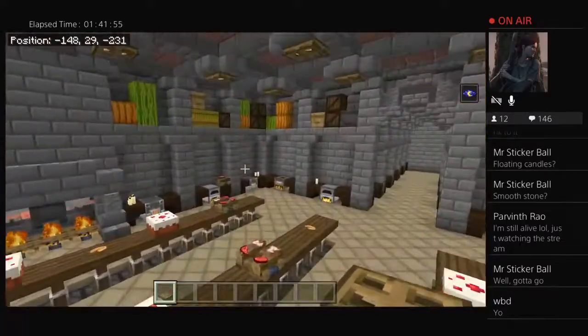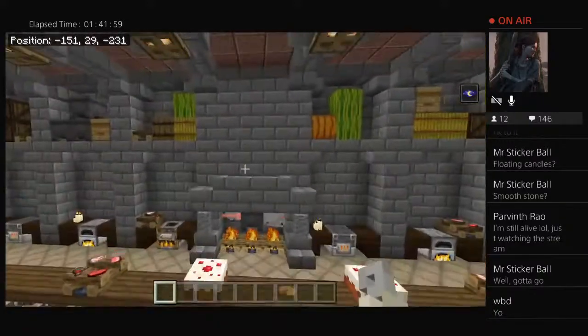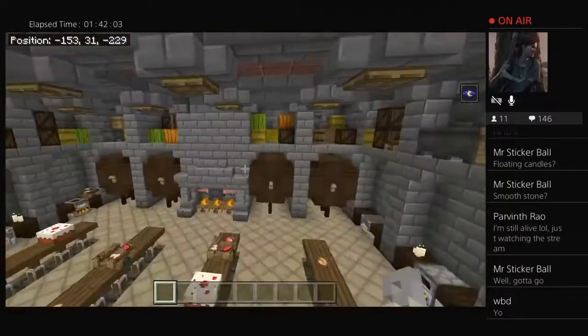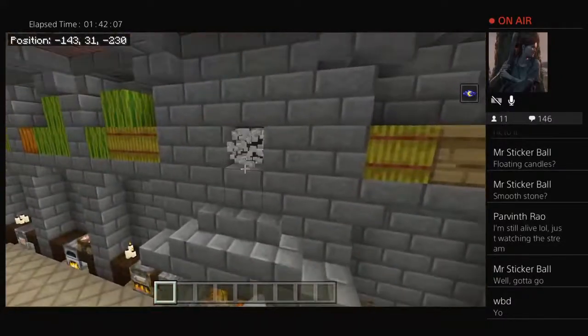Yo, what should I put above the fireplaces? Like, I feel like there should be something here. You know? It seems very bare.